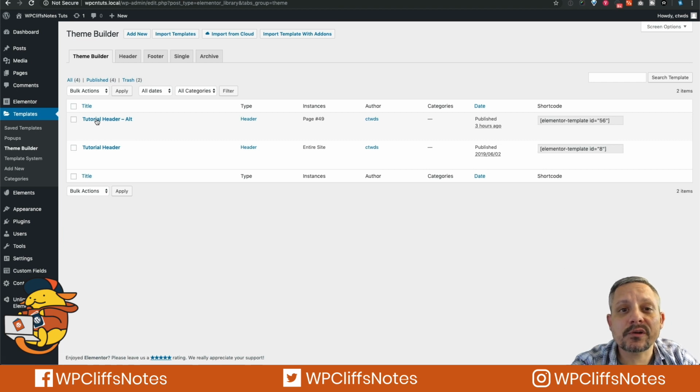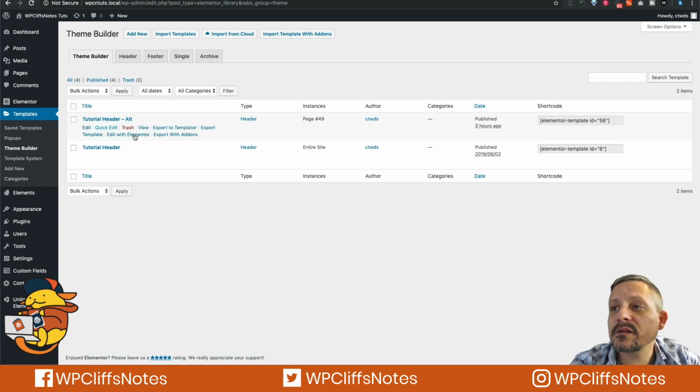And you can do that with headers and footers. You can assign a header and a footer to the entire website, or if you wanted one page to have a different header or one page to have a different footer, you can assign it to a specific page. And when I'm inside of this footer, I will show you exactly what I'm talking about.